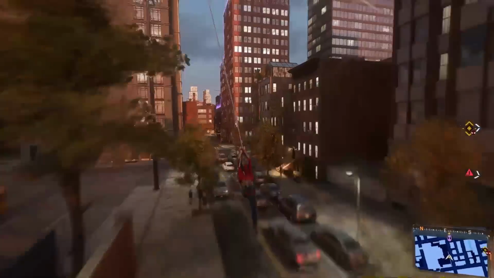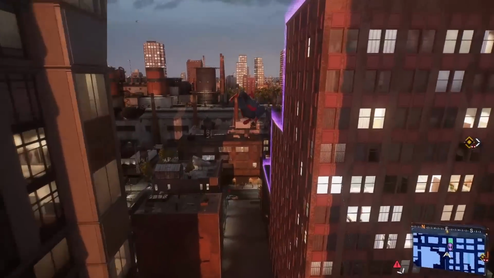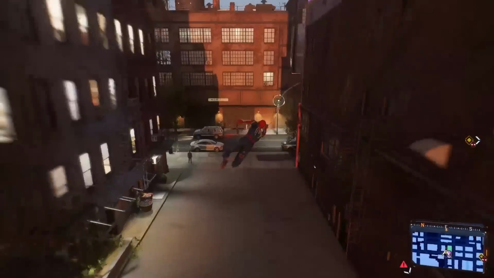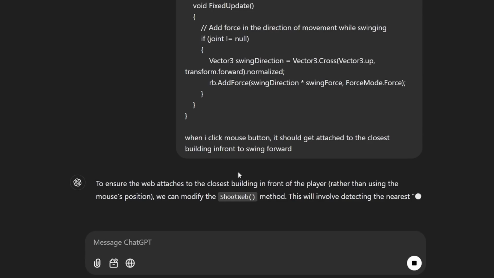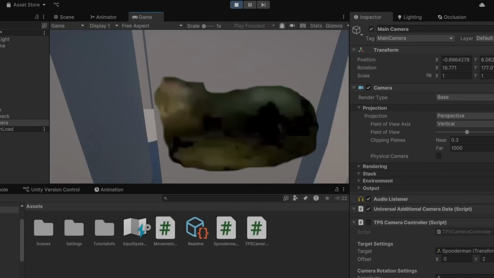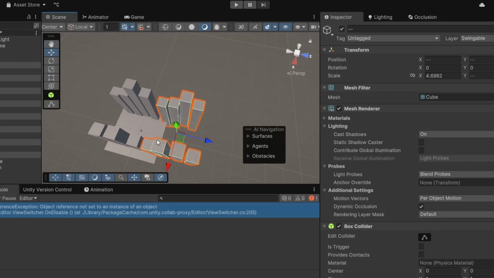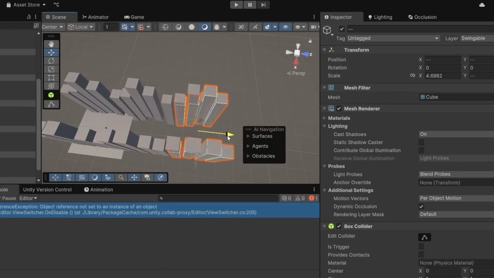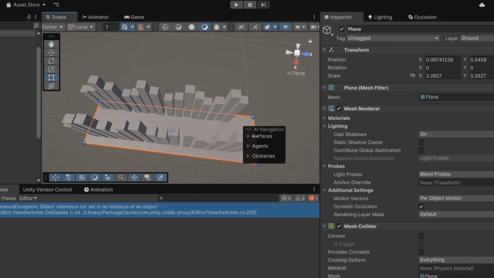Now in the real games, you don't have to select a building and swing on it. Spider-Man does it automatically. He chooses the closest building and he swings. You just have to press the swing button. I tried doing that, but for some reason ChatGPT was not giving me the right code for it, and the output was very bad. Now let's test our swinging a bit more by increasing the number of buildings to swing from, and let's make the plane a bit longer.